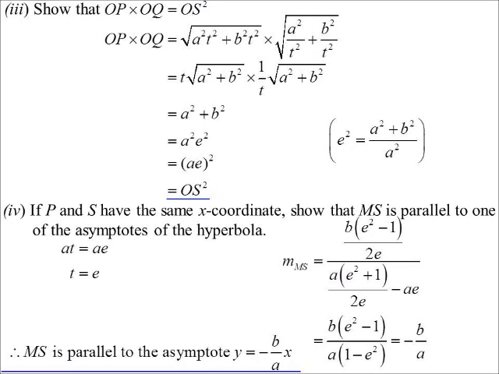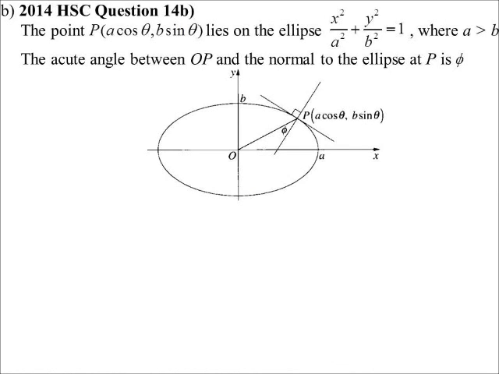So this question really was just a lot of algebraic manipulation, to be honest. Although we did have to use, there it is, that definition, e squared, back in part 3. That was the first question last year. The second conic question was this.